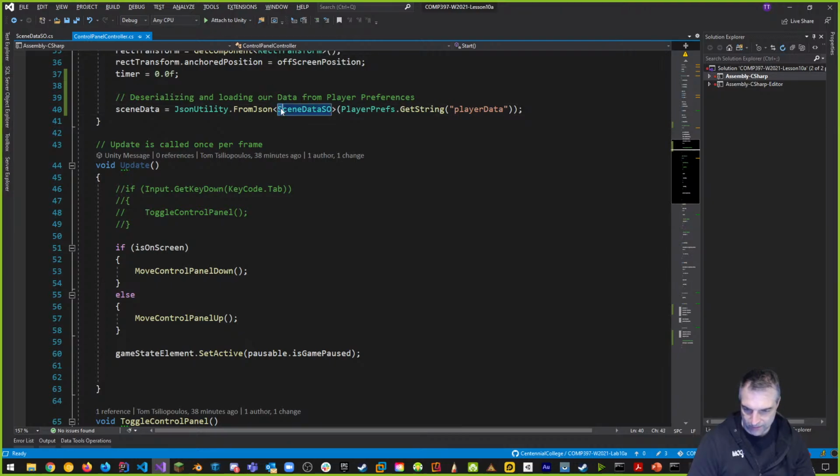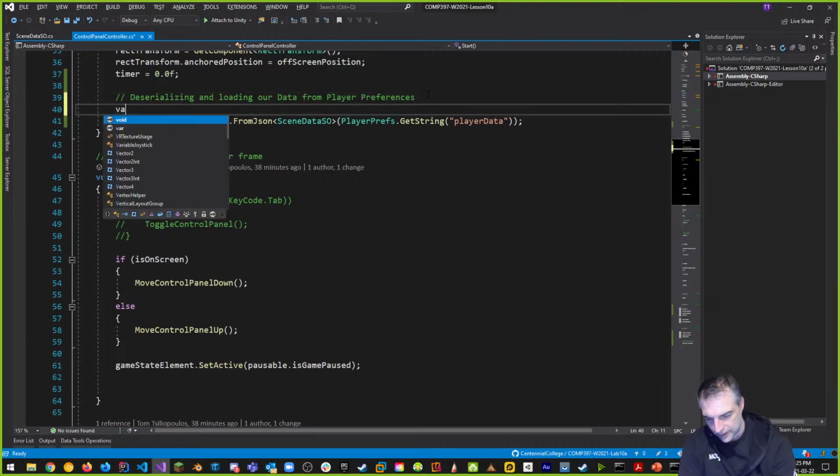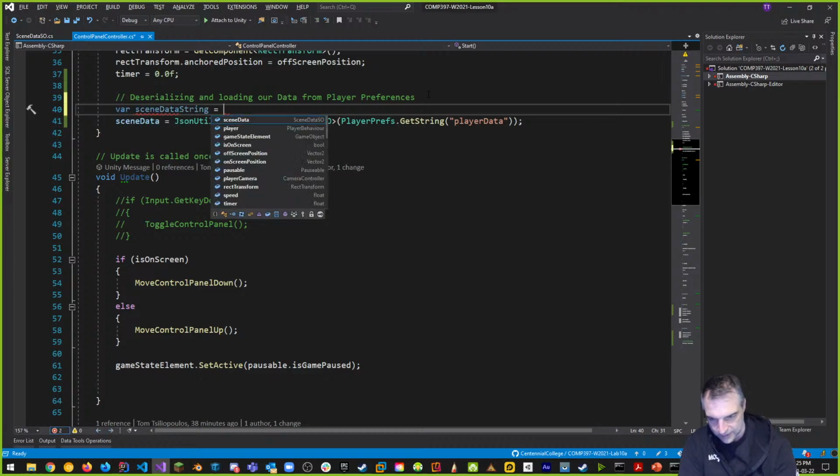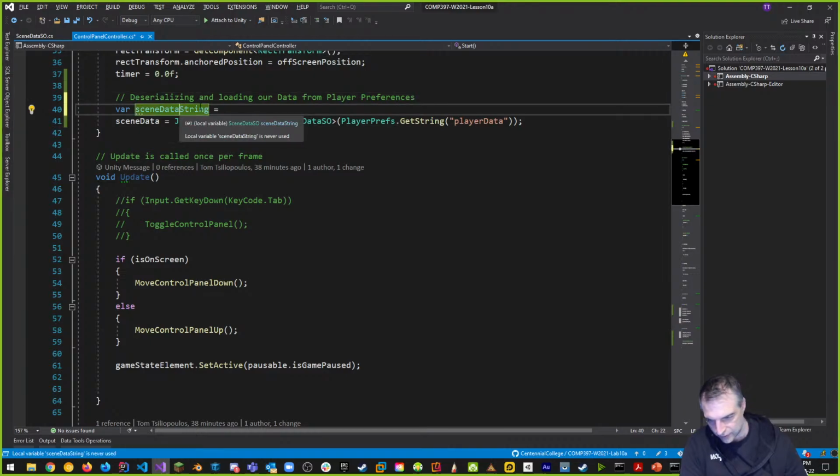The way to do that is to do this part first, before I set my scene data up, and then print it out. Let's do that in 2 steps. So we'll say something like var sceneDataString, this is for testing, is equal to sceneDataJSONString. That's equal to all of this.